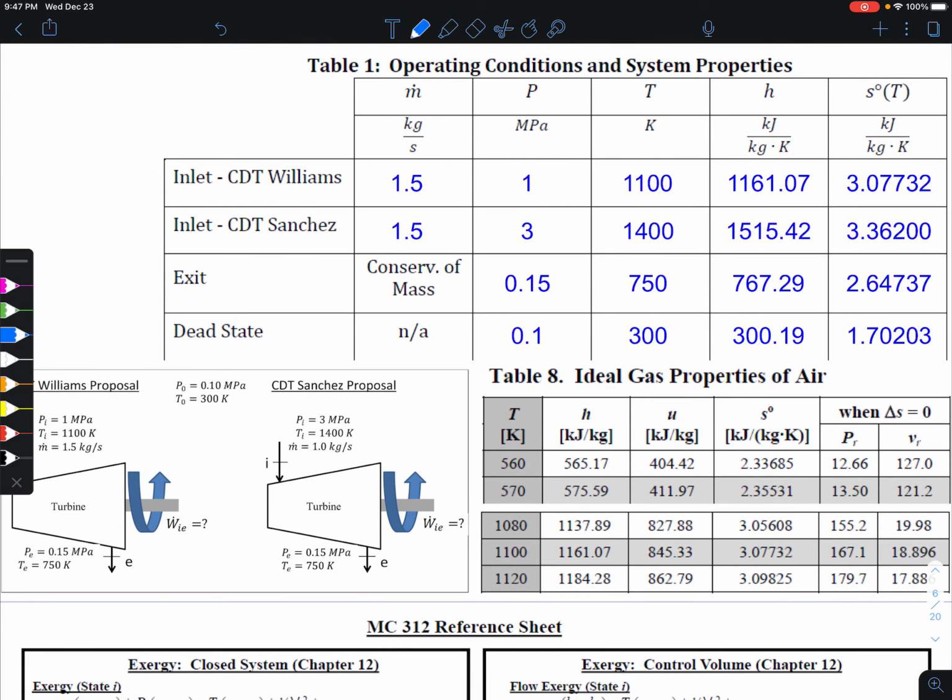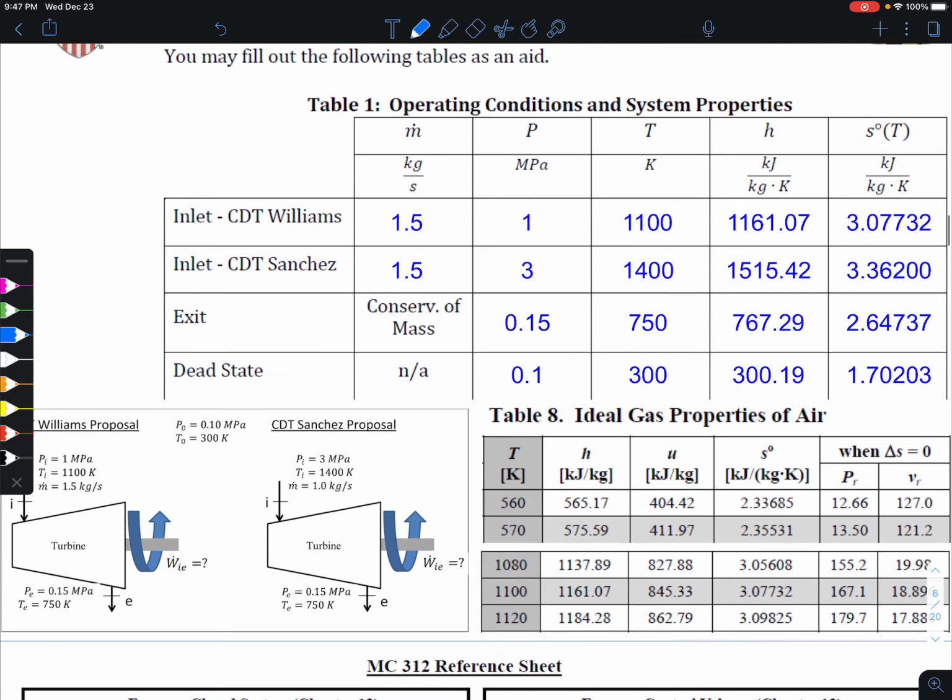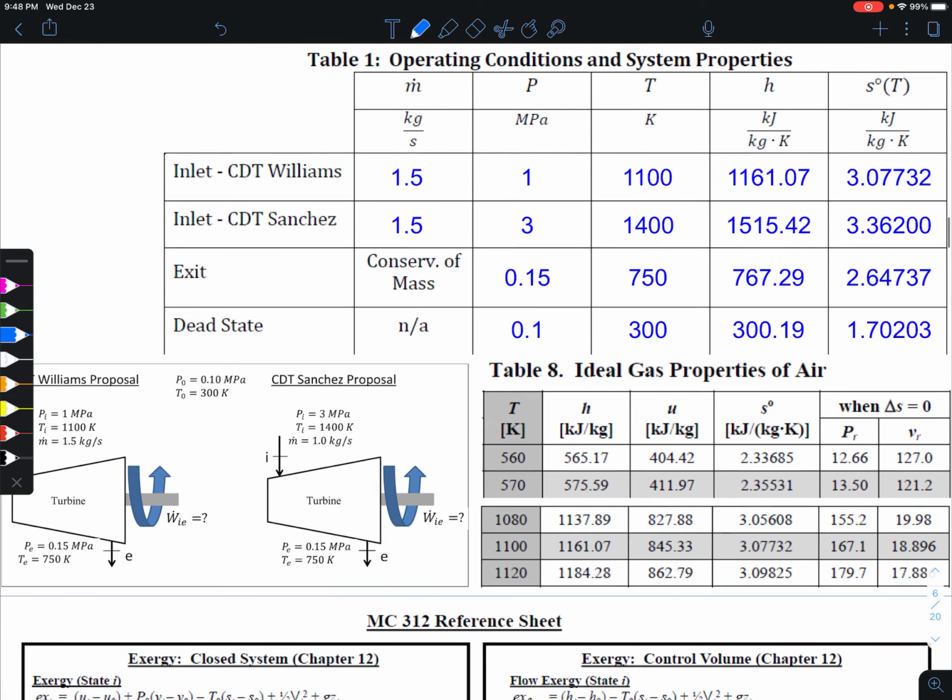I strongly recommend that you hit the pause button right now on the video and confirm every single one of these numbers. If you do not master the tables, I will say this again, if you do not master the tables, you will struggle in a significant way when you hit the WPRs. I cannot say this enough. It happens every single semester. You must practice the tables, and you must practice problem solving. Please take my word for it. So go confirm these numbers, hit the pause button, confirm the numbers, and then come back to this.